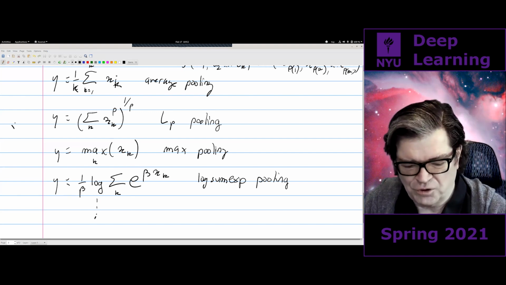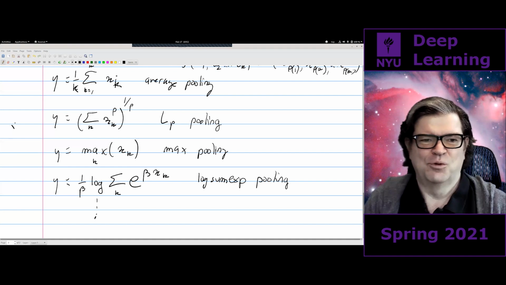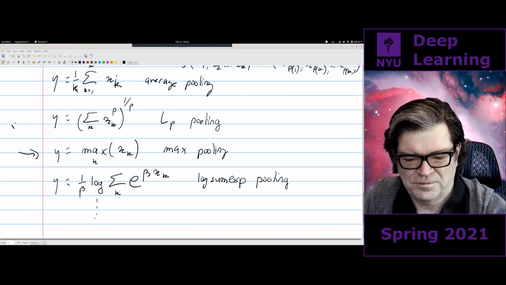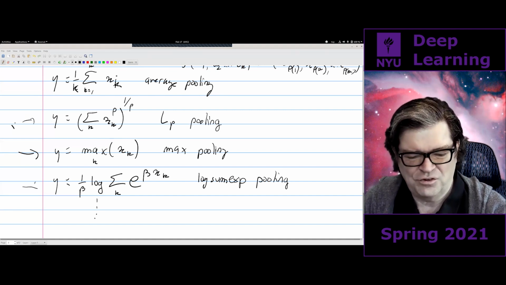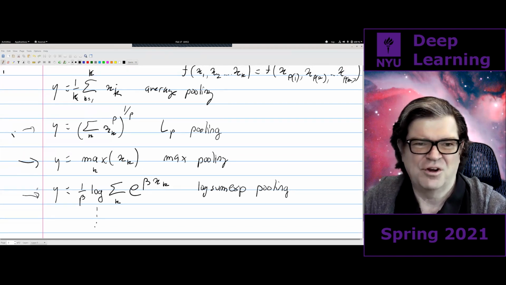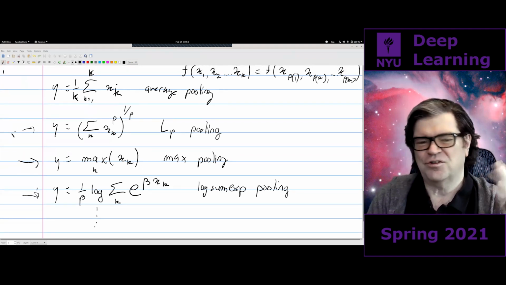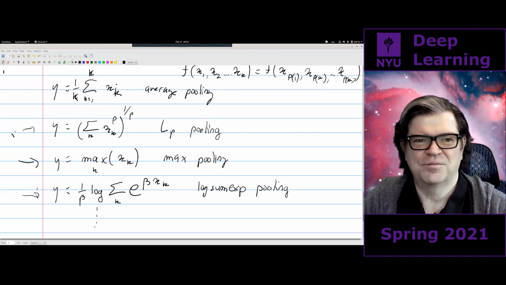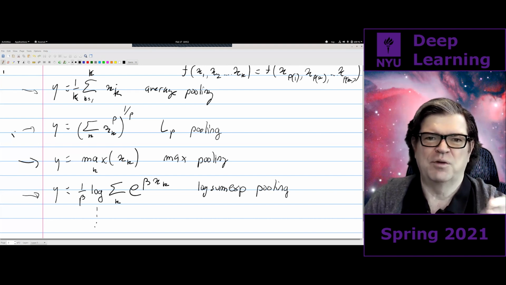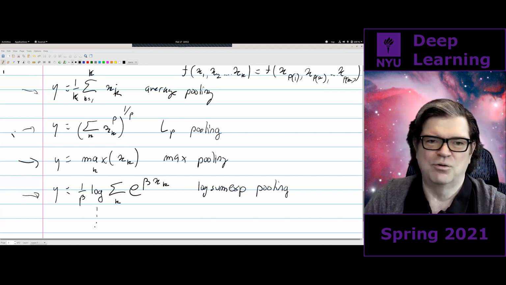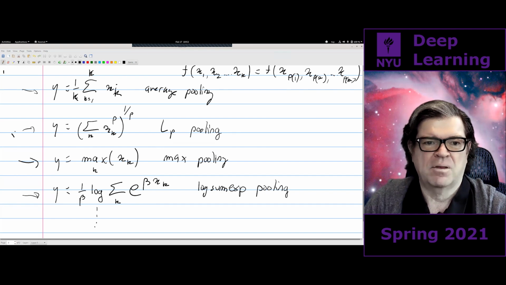You can come up with other ways to do pooling, but the most popular ones are this one, and perhaps this one with p equal 2. There's some theoretical argument for why this is a good idea, but it's not very widely used. It's used in different contexts, but not necessarily for pooling. And very rarely average pooling is used, but only if you precede this average pooling by some nonlinear operation, like a ReLU, a square, or something. Okay?